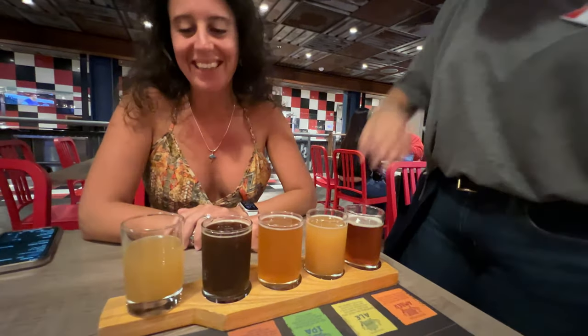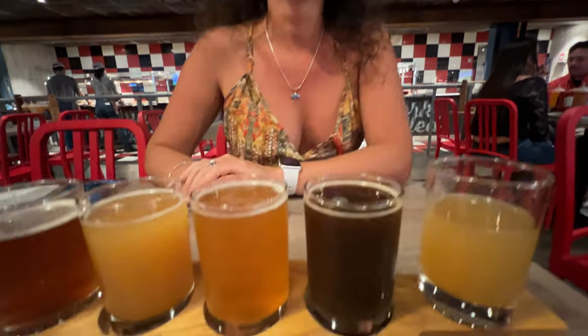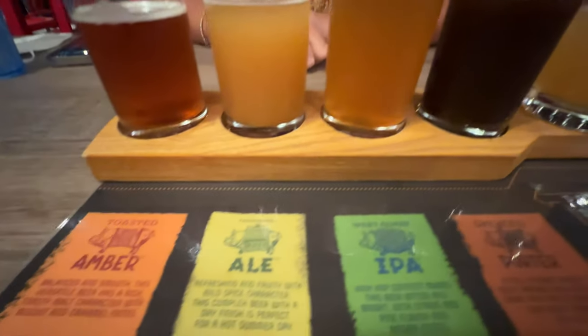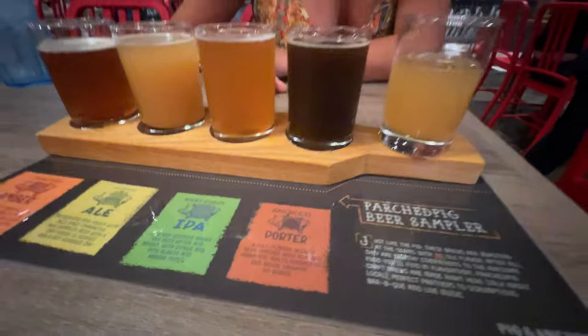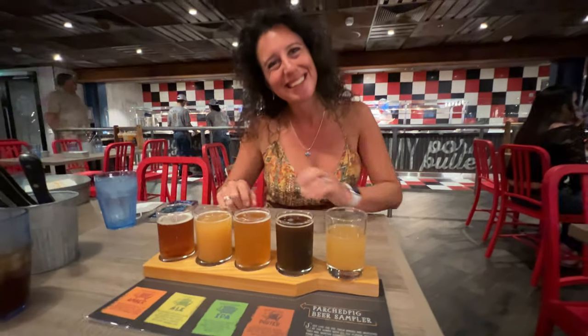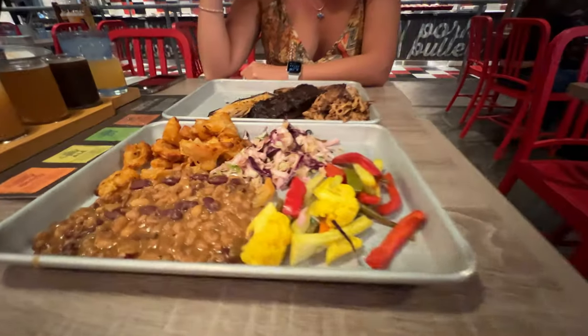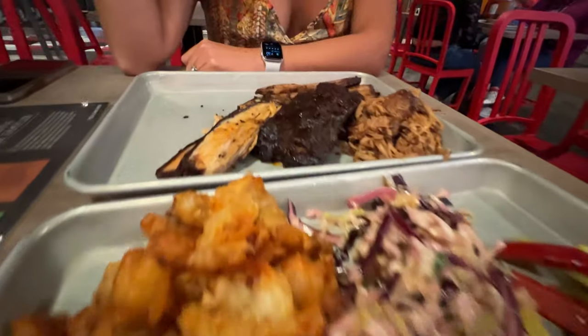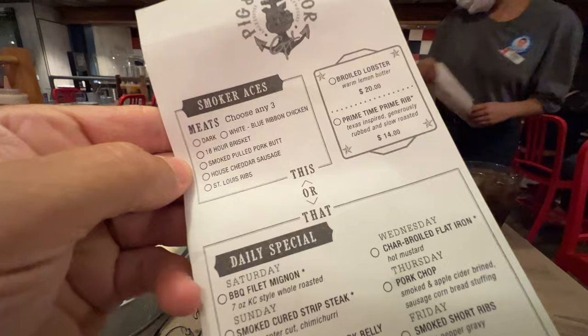Alice enjoyed it, and believe it or not, they have their own microbrewery on the cruise ship. That's right. It was pretty phenomenal, and no question about it. If you want the ambers, the ales, the IPAs, the porter, it's all here, and you can get whatever you like. And take a look at all the different chow in this area here. And overall, if you're not into barbecue, we probably wouldn't recommend it. But if you love barbecue like us, it was a lot of fun and really, really good.